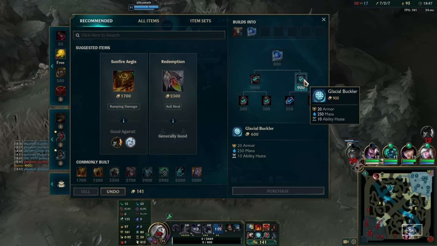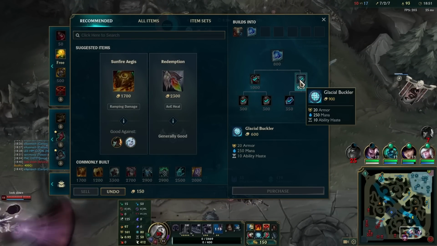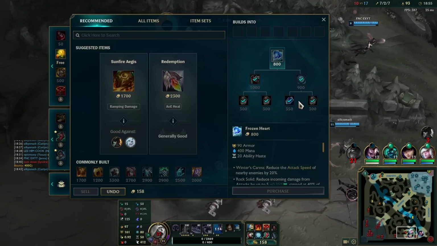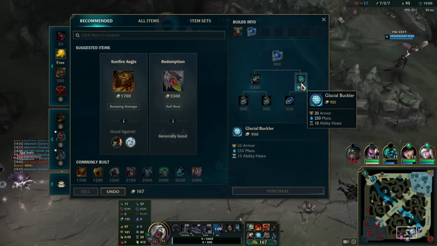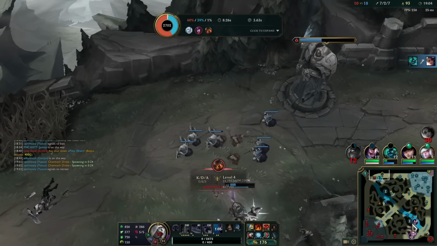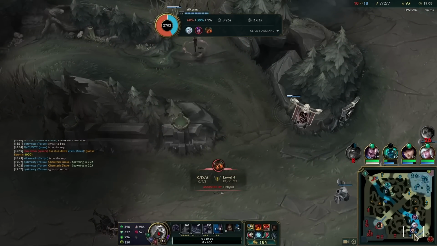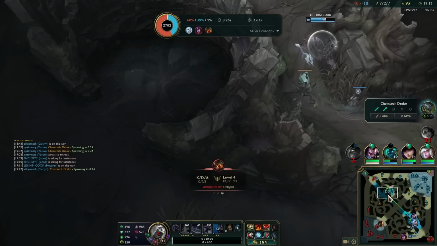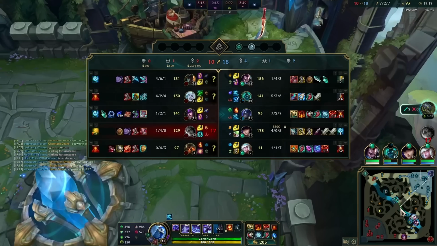I'll admit to that. We're gonna purchase the Glacial Buckler for the ability haste, because that's all it's giving us, right? 5 armor, 10 ability haste, that's fine. At this point, if we're rushing the item, it's fine to purchase this. Like, I don't think Glacial Buckler by itself is a very good item. It's 20 armor, which is worth 200 gold. No? Oh, it's more. Wait, brain lag. It's 300 gold. No? Yeah? No.